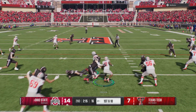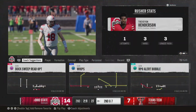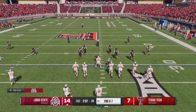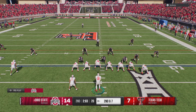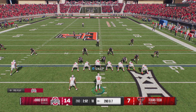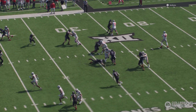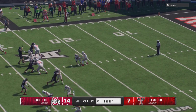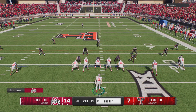Out of the gun, they'll run it inside. Forges ahead, picks up about 3 to the 29. And those physical runs take a toll. It might not be a big gain now, but down the road, third, fourth quarter, late in the ball games, they tend to turn into bigger runs. The receivers often will run their route based on a side adjustment. It's the 2-minute warning, and we'll see if the offense can tack a little something extra on their lead before the break. Now on second down.